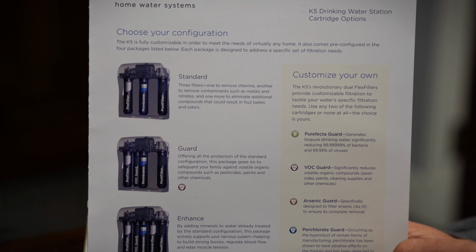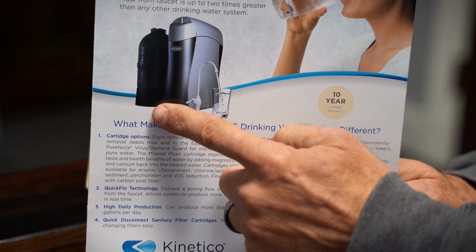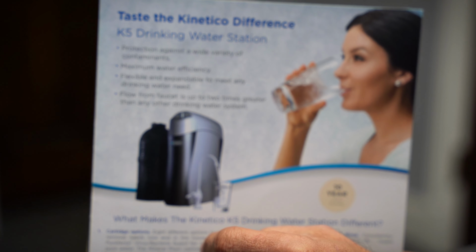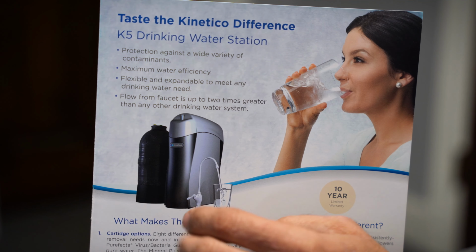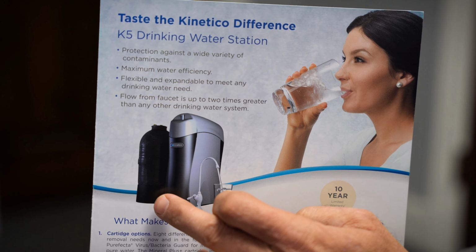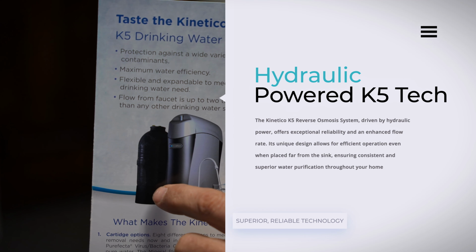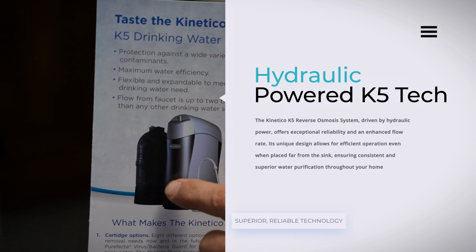There's so many advantages, it's not even funny, but the Kinetico K5 actually uses a hydraulic driven tank, not an air charge tank. So air charge tanks, kind of like tires, they will lose their charge over time. Very rare that you're going to find one that'll last more than 4 years. With a hydraulic driven tank, we call it water on water or WOW tank. It actually stores water that it makes in a bag in the center of the tank, and then it uses your own water when you open the faucet to squeeze that bag out.